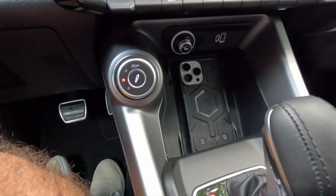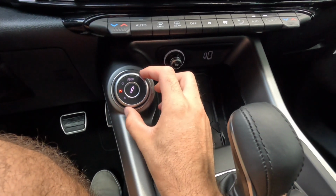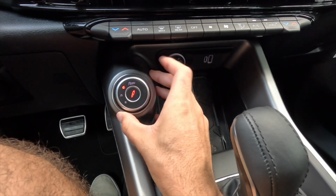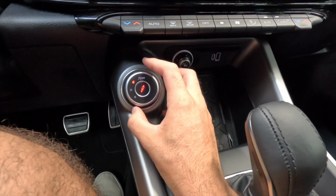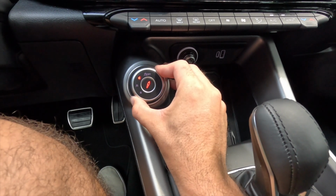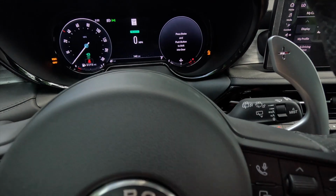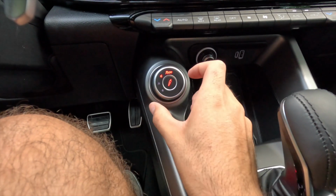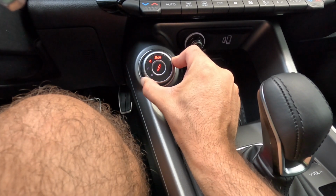And then to the left of that, this one being the Veloce, you get the adaptive dampers. So first things first, if you go all the way to the right, that is going to turn your traction control system on or off. So if you twist and you hold, that is how you turn the traction control system off. So you can see off, off, ready to go, and it also highlights in red. So if you go into that D mode right there, that is dynamic. That is like your sport mode.